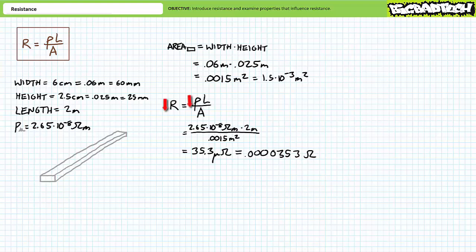Finally, if the bus bar was made out of any other material with an innate resistivity less than aluminum, gold included, chances are resistance would decrease. Conversely, if the bus bar was made out of any other material with an innate resistivity more than aluminum, rubber included, chances are resistance would increase. In summary, paths made out of better conductors have less resistance, and paths made out of poorer conductors have more resistance. Hopefully, the influence of these properties on resistance should make sense.